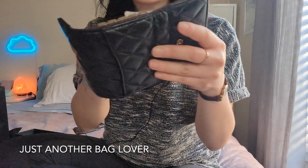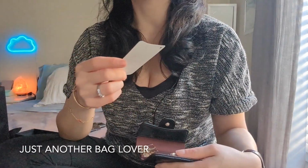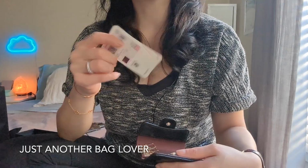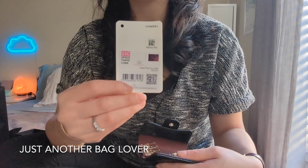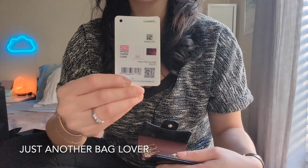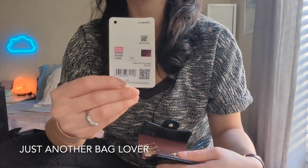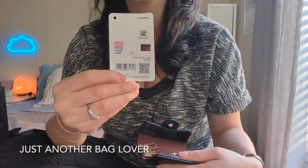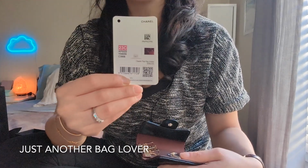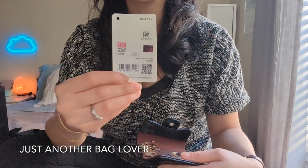So if you guys were interested, the sales associate told me that she was surprised that she saw a few in stock at various Chanel boutiques. So I actually wonder if they are making a little bit more, or more might be available. So it might be worth checking with your local boutique. These might not be as rare as they used to be. There was a time when I just stopped asking about them because they were just never in stock. I don't know, it's possible I just got really lucky, but I also think it might be worth asking your own SA about this key holder if you're interested in it.